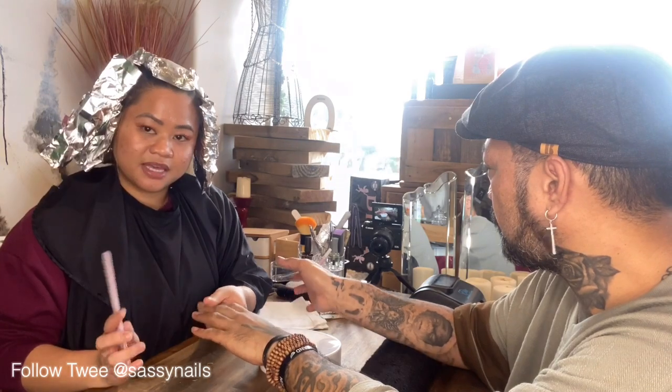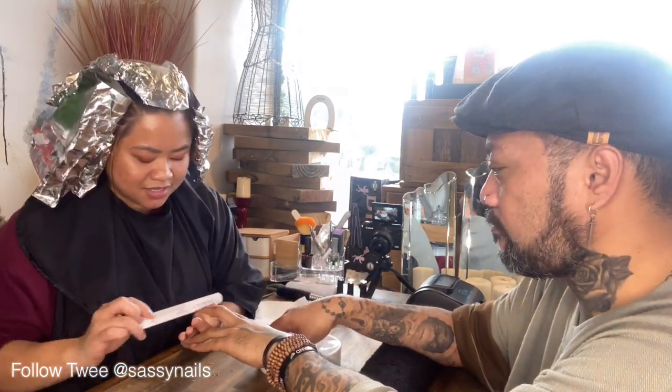Anyway, so Duba's getting a mani today. He's getting a mani, and then we're going to put acrylic on his two pinkies, like I said. So right now, I've just cut and shaped his nails, cut a little bit back, making it a nice square round, nice and neat. Has a lot of hair dye under it.